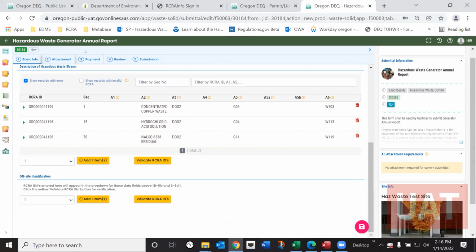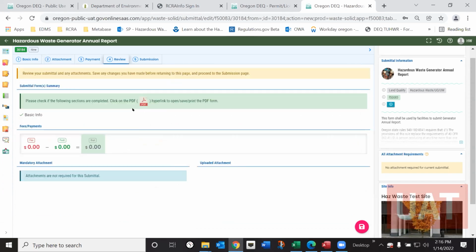And if you want to preview, you can go here. You can get a PDF of the data. It's going to take a few minutes to create this PDF because there's so many waste streams and shipments sent. So I'm not going to click on it because it will take a little bit too long to do it for this demonstration.